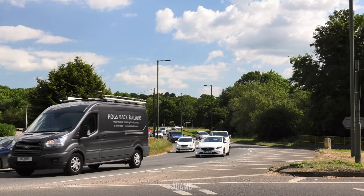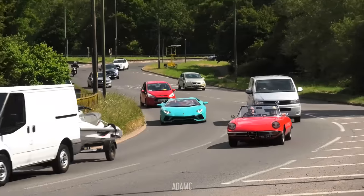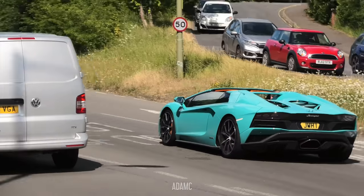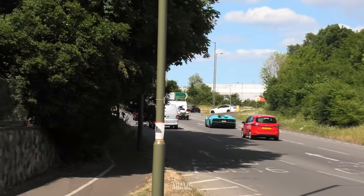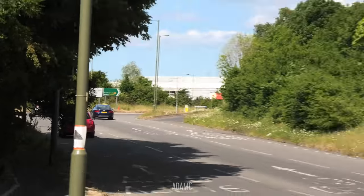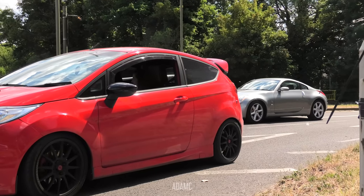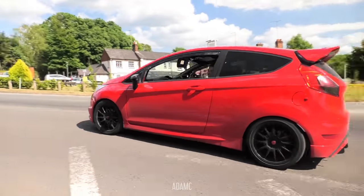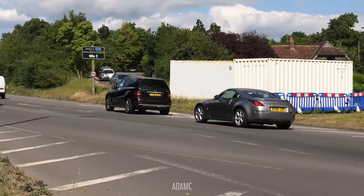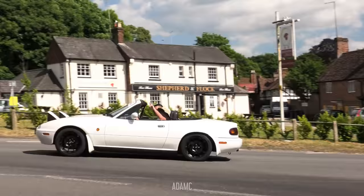Oh my god, it's the Lamborghini Aventador S in a very rare colour - I am standing up for this one. There's an Alfa Romeo Spider next to it. That is a van - there he goes. Lovely. Harking back to the old car meet days - a Fiesta ST and a 350Z. That was a female-owned 350Z. And an MX-5 with a sunstrip. The flash of the headlights - loving life.